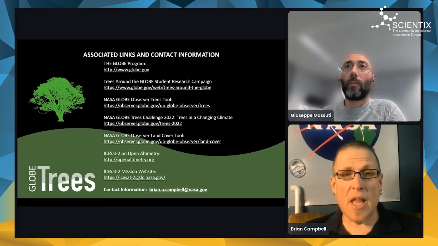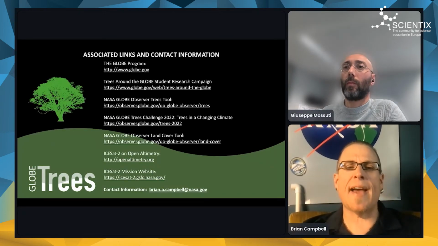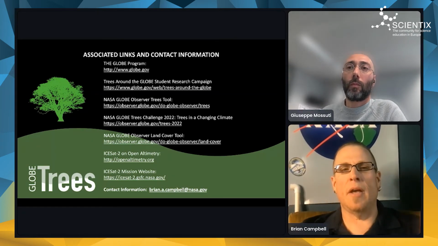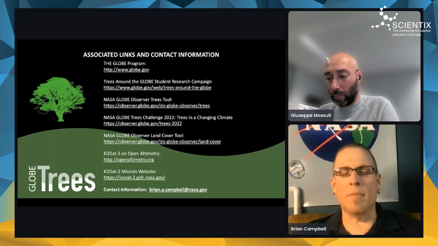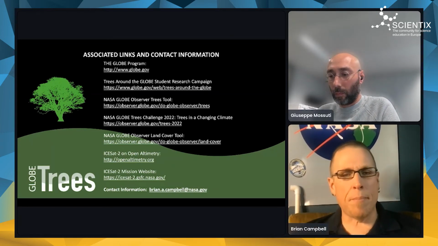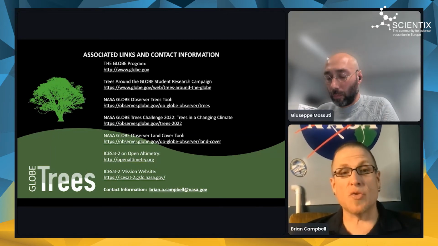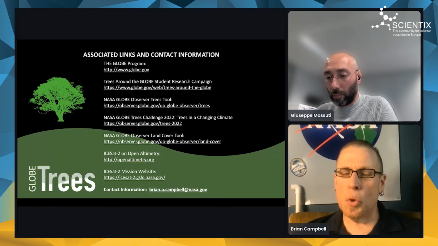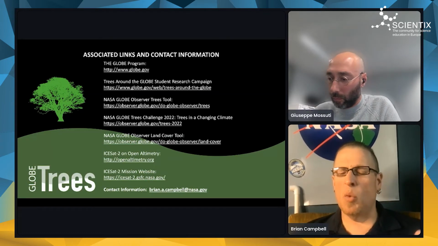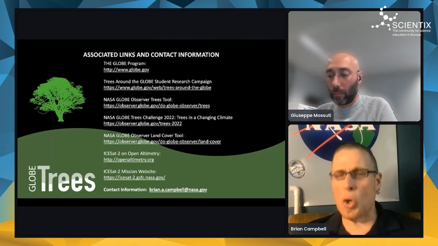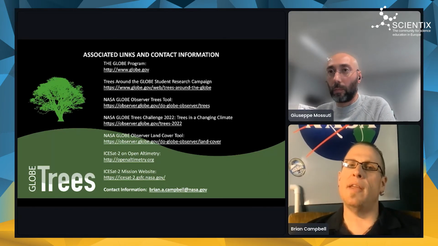So this is my last slide here. There's a lot here, and you can go check this out. My contact is on the bottom if you want more about this. All these links go from the GLOBE program to the TREES campaign, which I talked about today, how to get to the GLOBE Observer, looking at the TREES challenge, the land cover tool, how you compare the data on a site called Open Altimetry, and a little bit about the ICESat-2 mission. So I will stop sharing and come back to the main room.